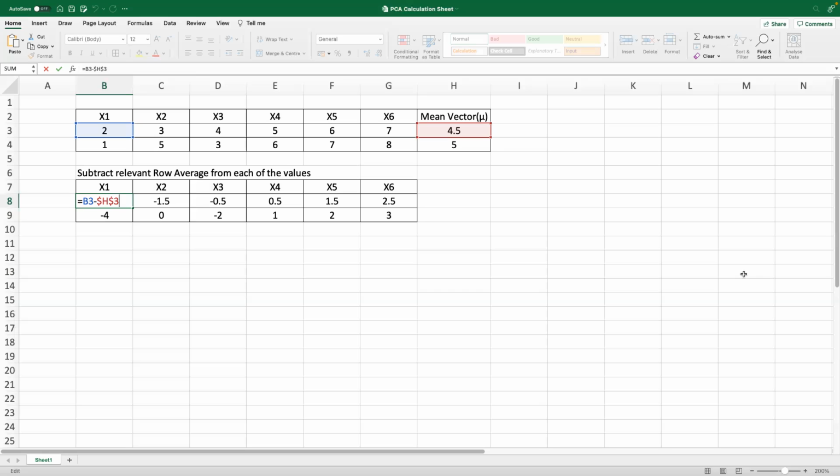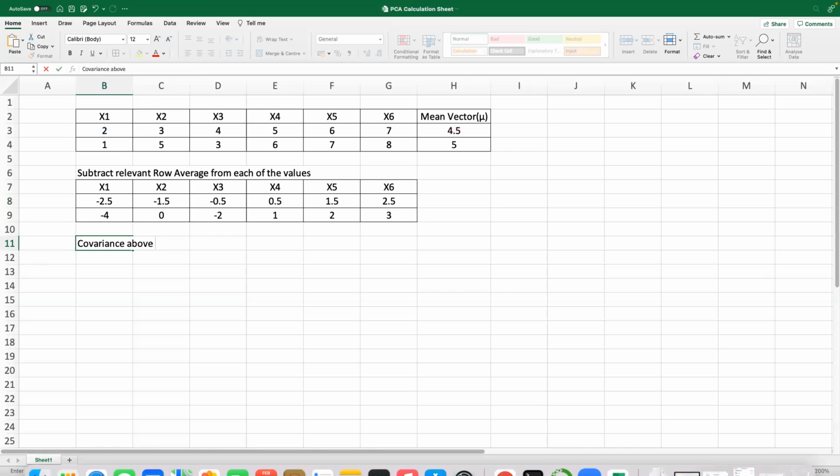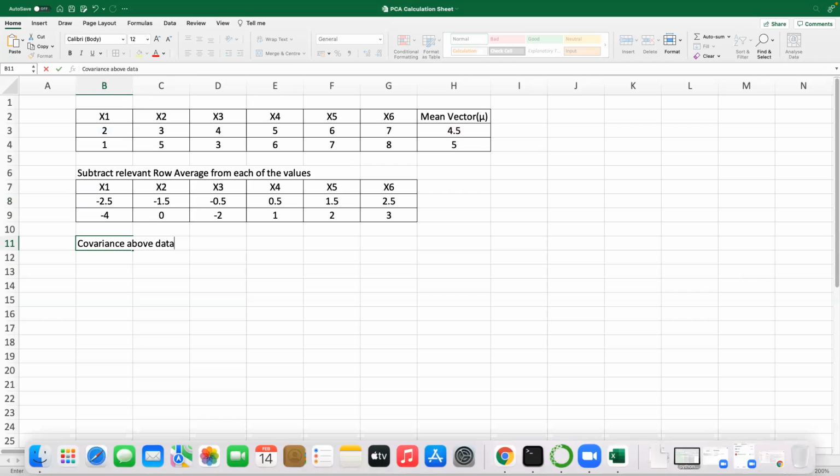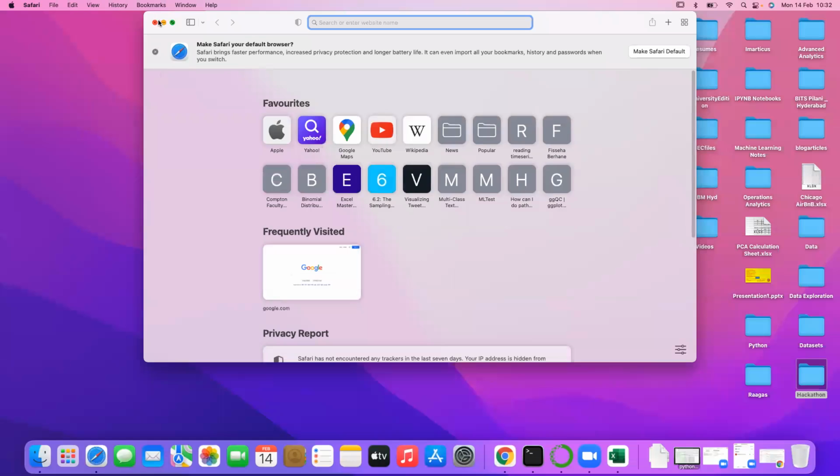Got it, all of you? Yeah. Now we have to calculate the covariance matrix. We have to calculate the covariance of the above data table.